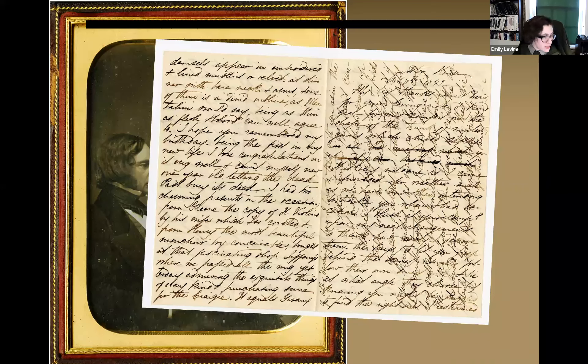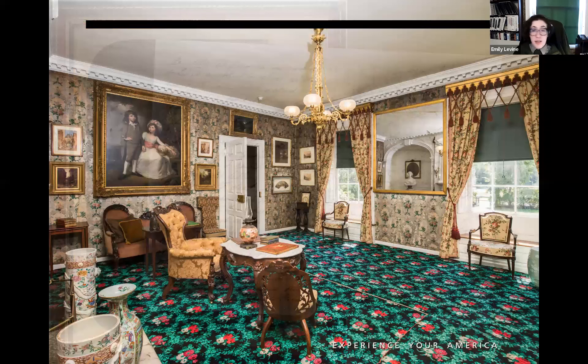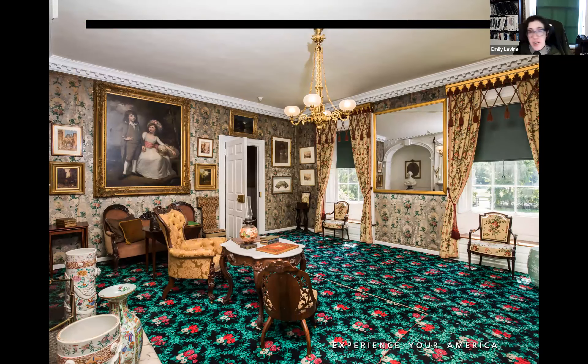She sought out ether despite concerns from friends and family, writing: 'I'm very sorry you all thought me so rash and naughty in trying the ether. Henry's faith gave me courage, and I had heard such a thing had succeeded abroad. Two other ladies I know have since followed my example successfully, and I feel proud to be the pioneer to less suffering for poor weak womankind.' Fanny is a little tongue-in-cheek in this letter but very aware of herself as a pioneer in the early adoption of ether. The Longfellow family surrounded themselves with art — a tremendous art collection remains in the home today — as well as music and thousands and thousands of books which also remain in the collection today.